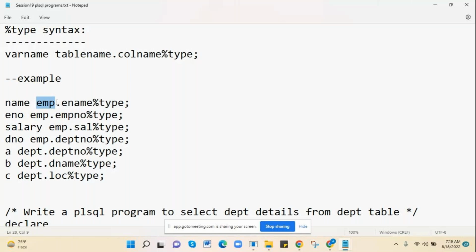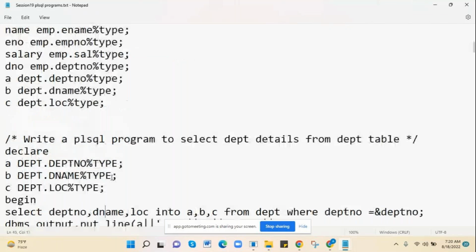We should mention the table name also. Here we have the eno variable. Eno is a variable of the same data type as the employee number column of the emp table. Same like salary, and DNO for department. So this is about percentage type.